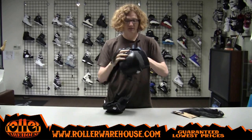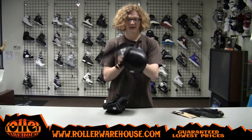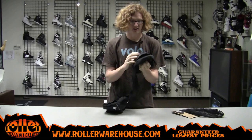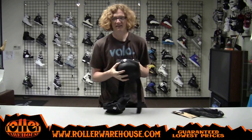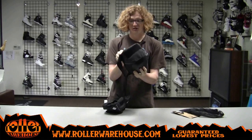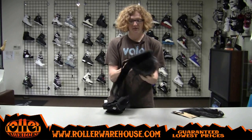Like I said, this is the small/medium, but this thing is pretty big so I could probably rock it easily. I'm kind of a bigger guy — 6'3", about 180 pounds, somewhat skinny. So I think I could rock the small/medium. Large and extra large is probably going to be a lot bigger than this, so keep that in mind.